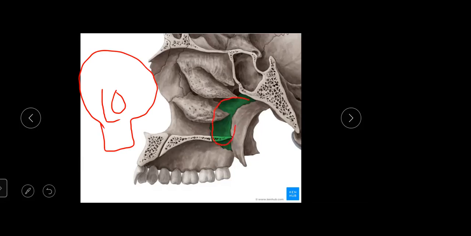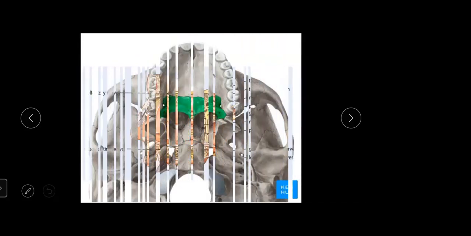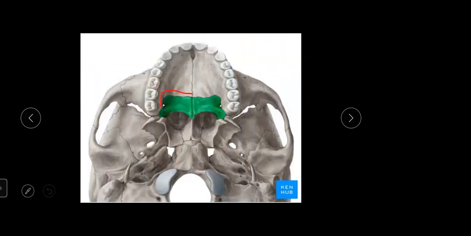We see that this is the perpendicular part, and superior to it, there is a small area known as the pterygopalatine fossa, in which the palatine bone forms a small contribution. Also, it contributes a small part within the orbital bone. While if we see it from the inferior plane, we will see that it forms the posterior part of the hard palate, which plays a role in the separation of the oral cavity from the nasal cavity. So it forms part of the roof of the oral cavity and part of the floor of the nasal cavity.